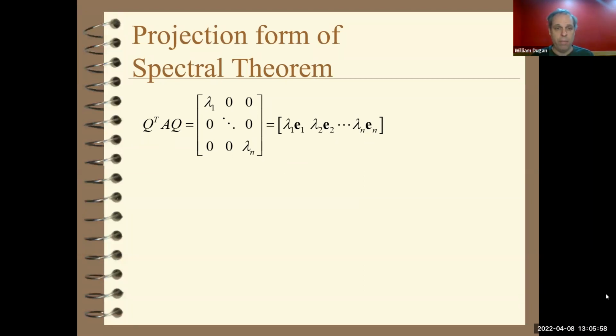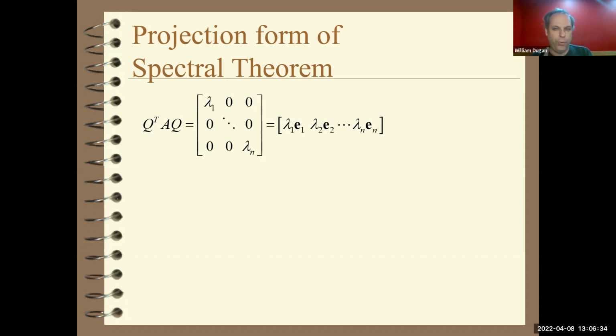So if you say that a matrix is orthogonally diagonalizable, that means that there's a matrix Q of eigenvectors that are actually orthogonal to each other. So if you take Q transpose times A times Q, you get a diagonal matrix whose entries on the main diagonal are the eigenvalues. Notice if you take that diagonal matrix, you can think of it in column form. It'd be the first eigenvalue times the standard vector E1. The second column would be the second eigenvalue times the second standard vector, E2, and so on.